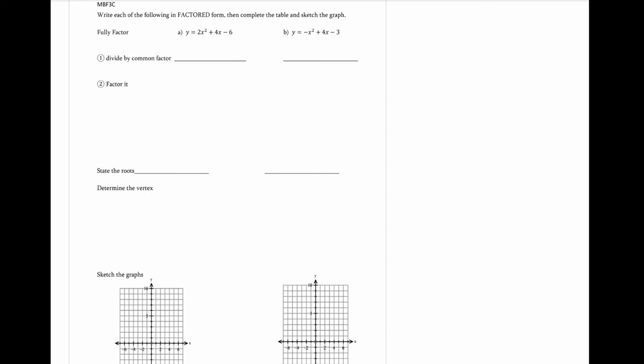Same steps as what we did in the last example, by dividing out that common factor and then factoring whatever is in the brackets. How you choose to factor it is up to you. When we come back, you'll see that we'll have done one example in reverse box method and one example in product and sum method.